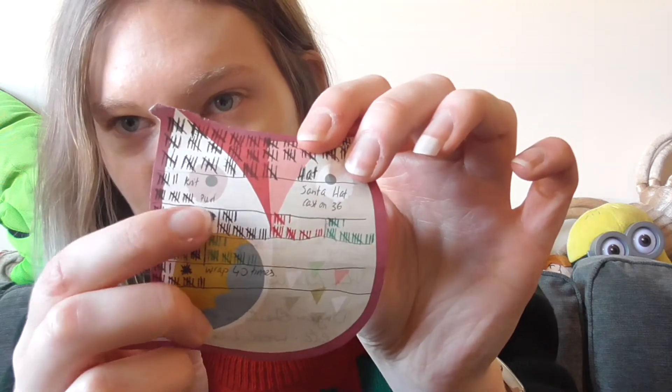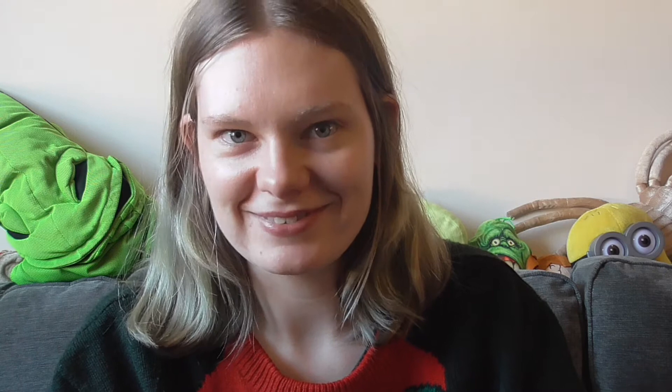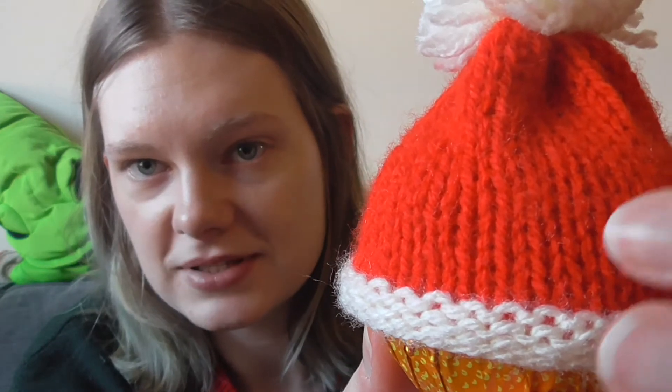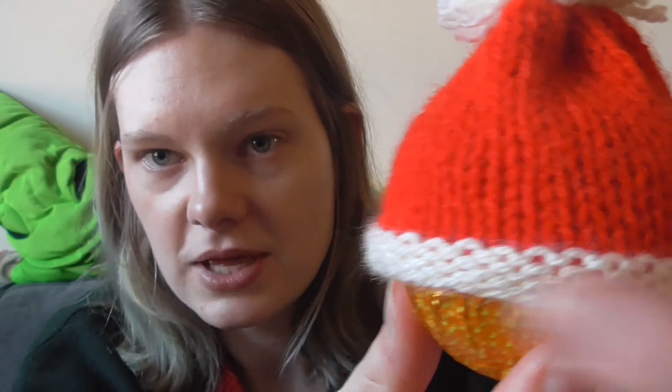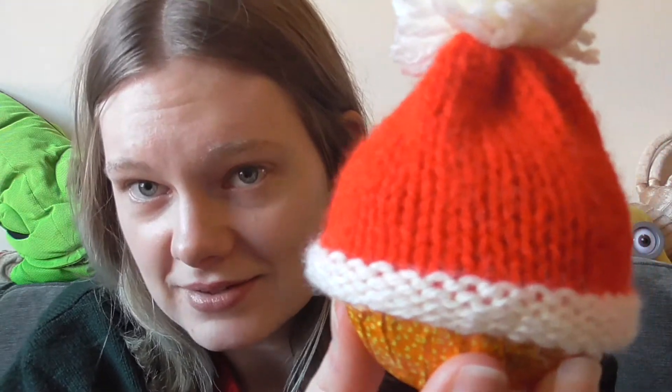I found the one I liked, marked it, and then just made a bunch of them. I cast on, worked a few rows of white in garter stitch, then moved to the red. After a few attempts I figured out the best way to connect the red and work on. For the red I do a purl stitch — you can see there's the garter stitch and there's the purl stitch, so you can see the difference. I quite like that it's different from the brim because it makes it look more like a hat with a distinct brim.